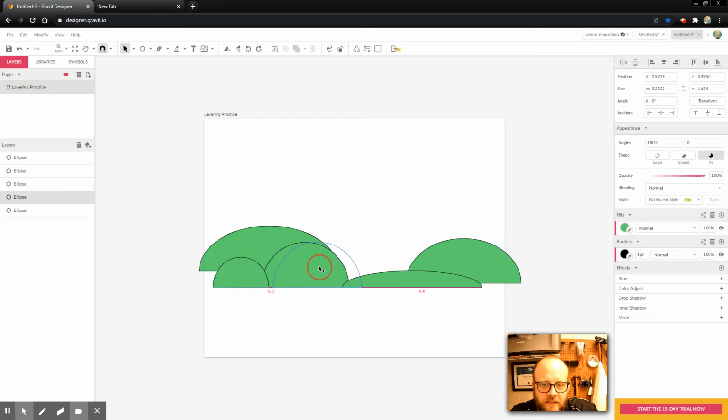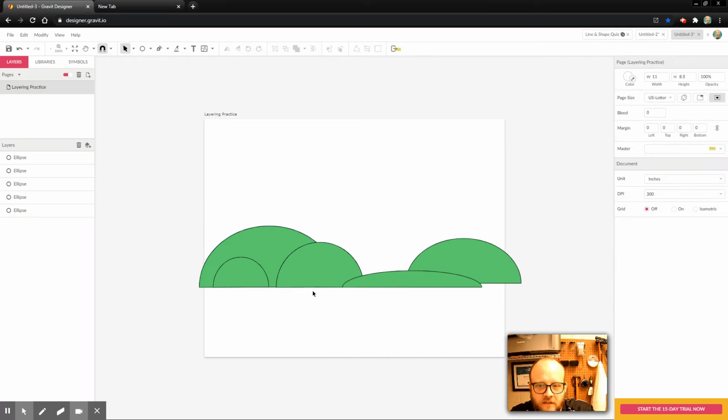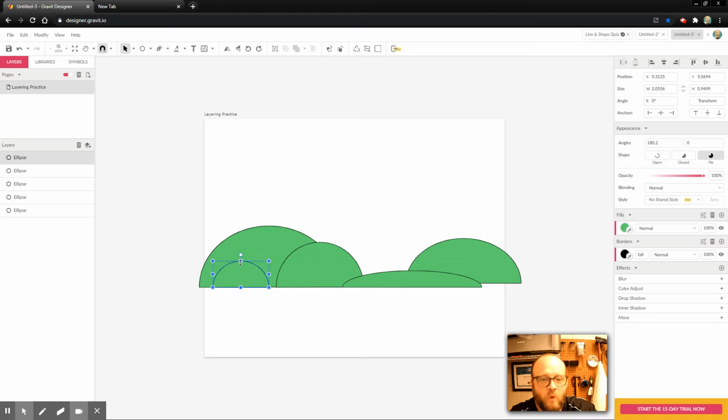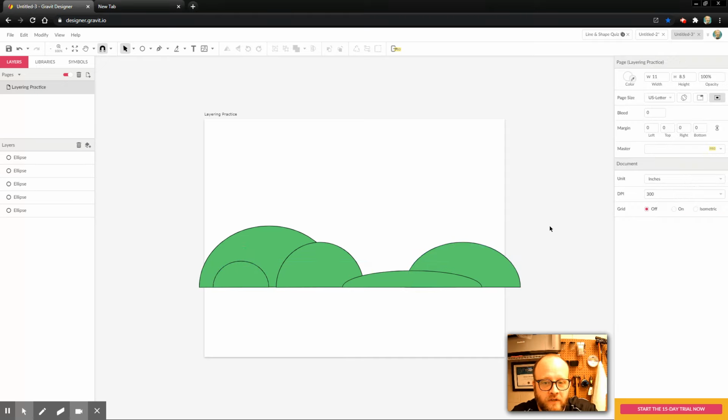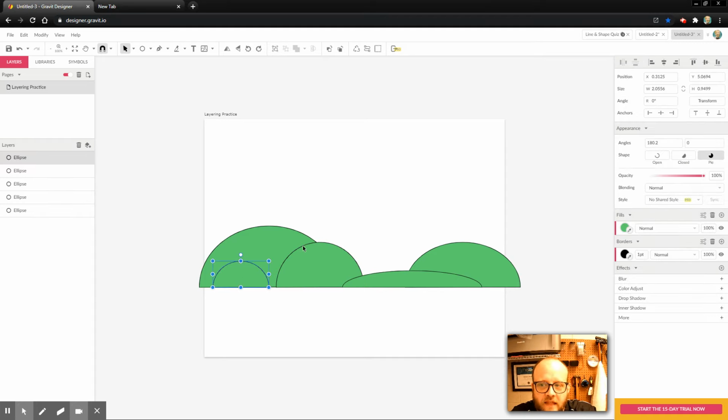Now, here's the thing about layering that's really nice: with layering, I'm just going to adjust some of these shapes and heights to suit what looks good to me. I'm not worried about it being perfect. I'm just going to line them up at the bottom. What's interesting is that if you look at this, they're already stacked on top of each other, and that's based on the order I created them. If you look over here on the left-hand side, whenever I highlight one, it's highlighted over there, because that is where they are stacked on top of each other. And what's really nice is, let's say I want this shape to be behind this shape.